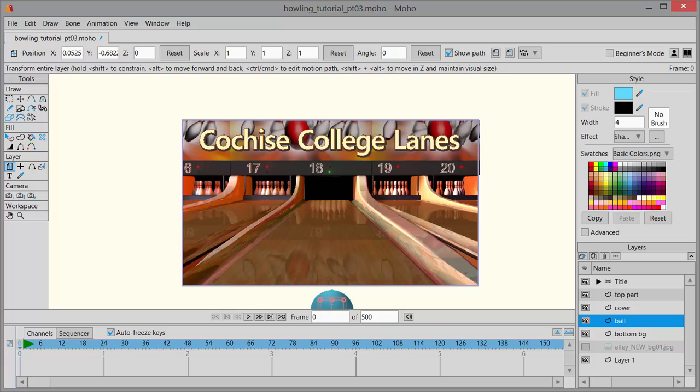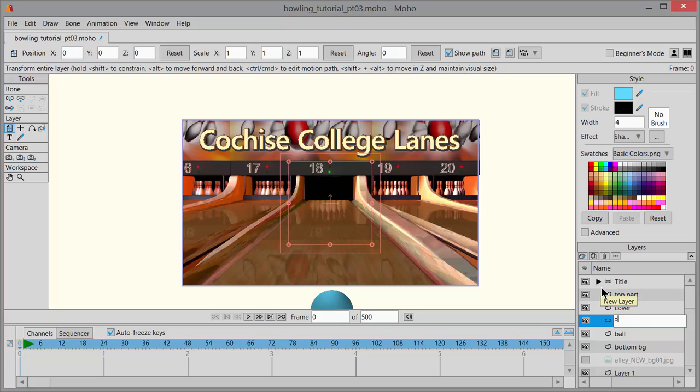Now onto the pins. I strongly recommend that you put all the pins together in a bone folder. New layer, bone, and name it pins. Whether you draw your pins from scratch or you use one of the images that I provided, you still need to just start out with one and get that set up first. Let me show you what I mean.